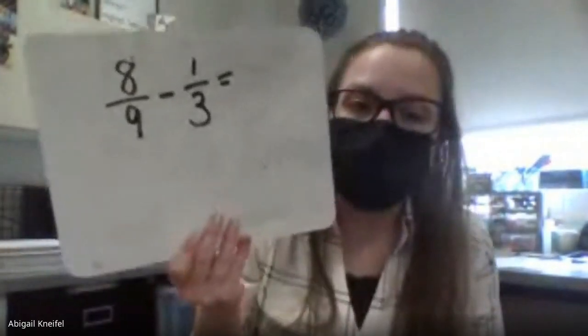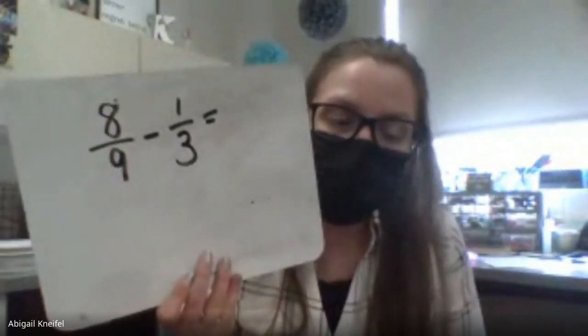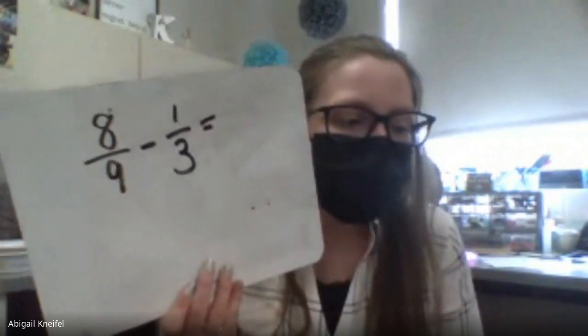Remember, just like in addition, you have to have the same common denominator for subtraction. And remember, in subtraction, you cannot change the order of the numbers because this is subtraction. Addition, you can change the order. It doesn't matter. Subtraction, Landon, we're not talking about that right now. For subtraction, you have to write it the way I wrote it, and you cannot switch the numbers around. So the question is 8/9 minus 1/3. I repeat, 8/9 minus 1/3.